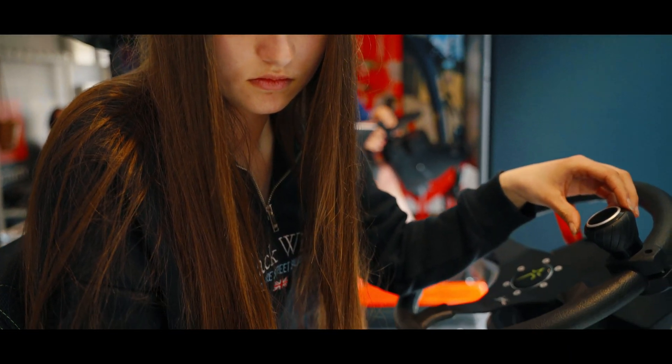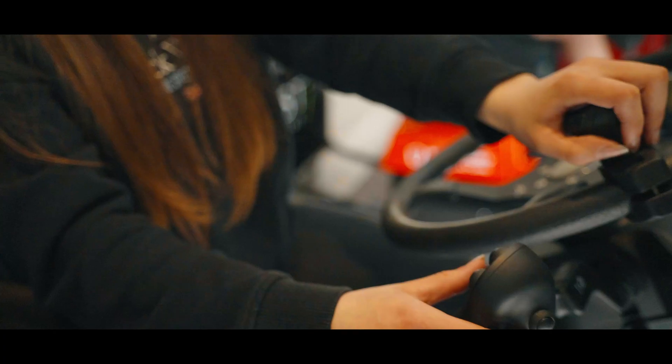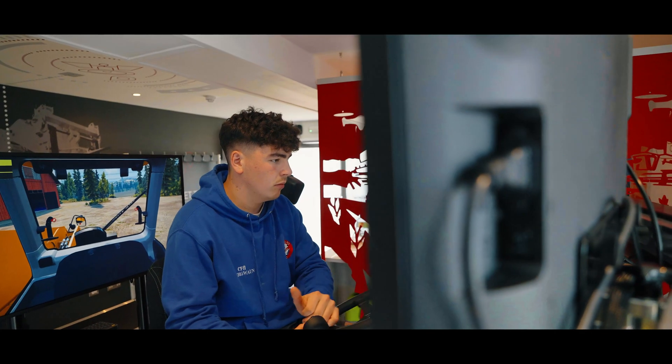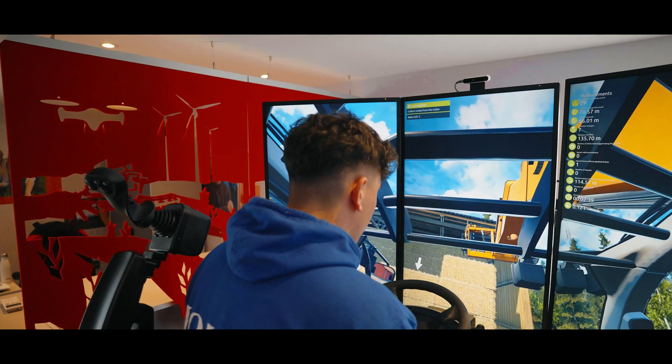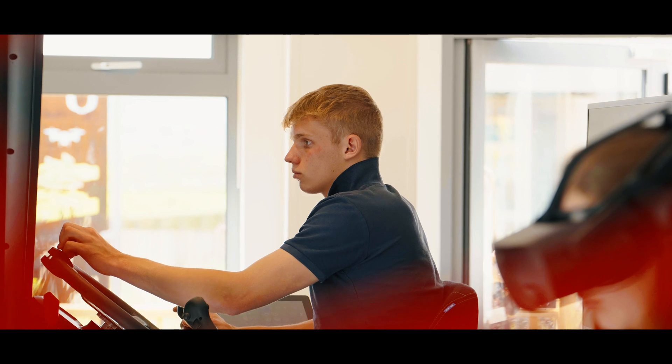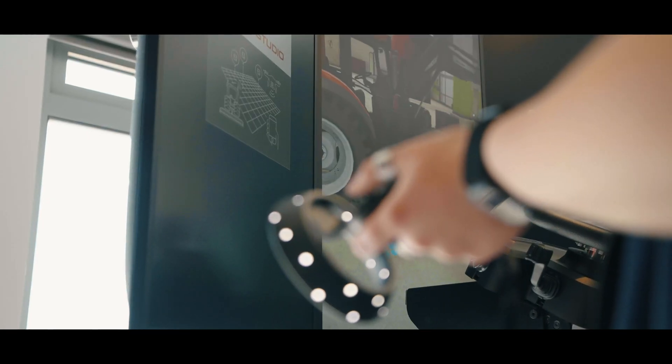In the menu you can do different things — start from the very basics and work up to like a harvest or reversing a trailer and get more technical. What I've been impressed with is that there's something there even for our more experienced operators coming from family farms, as well as those students who may never have driven a tractor before. I think if I'd had it when I was little I'd have made a lot less mistakes in real life and breaking real machines.